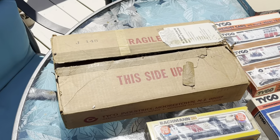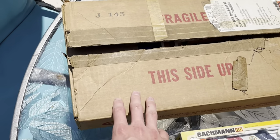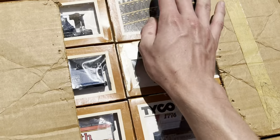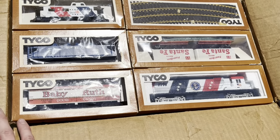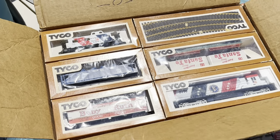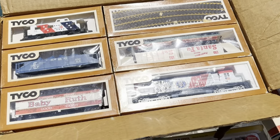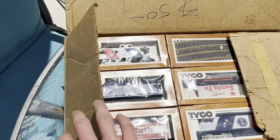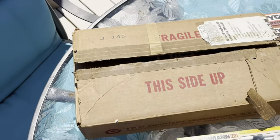This is the only cardboard boxed set I own — an original Sears Tyco set. When I open it up, this is what your typical Tyco set would have looked like back in the 70s. I believe this was manufactured late 70s to early 80s. It's near brand new, just a couple of things wrong with it, but it's beautiful. I love this set and I'd like to eventually get it on a proper display.